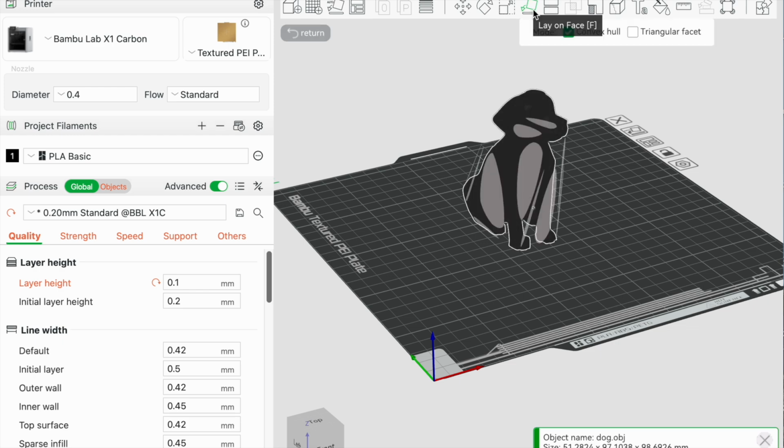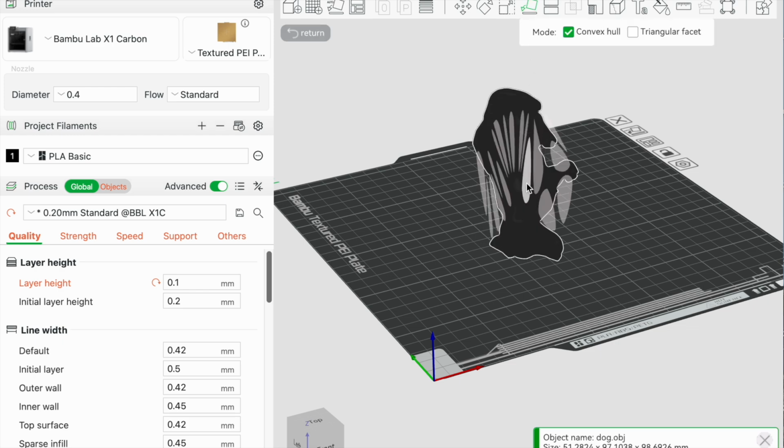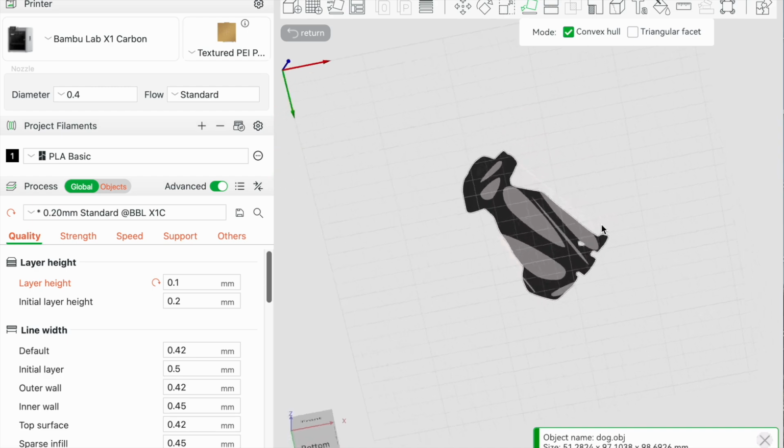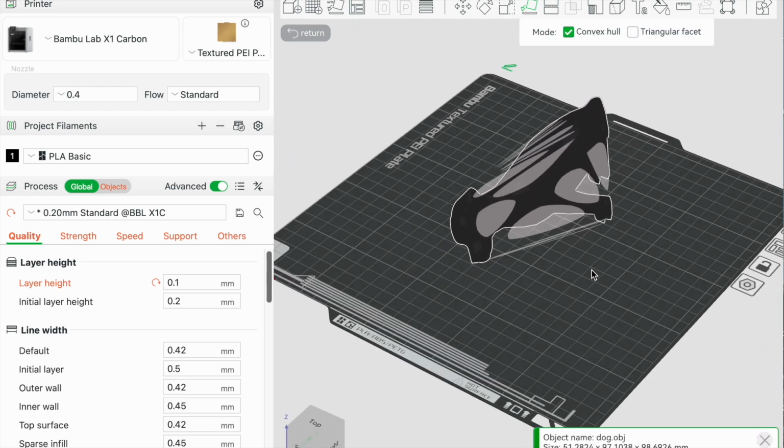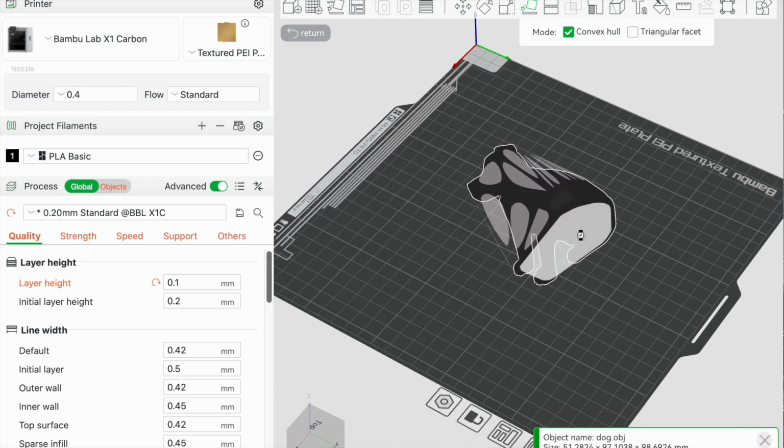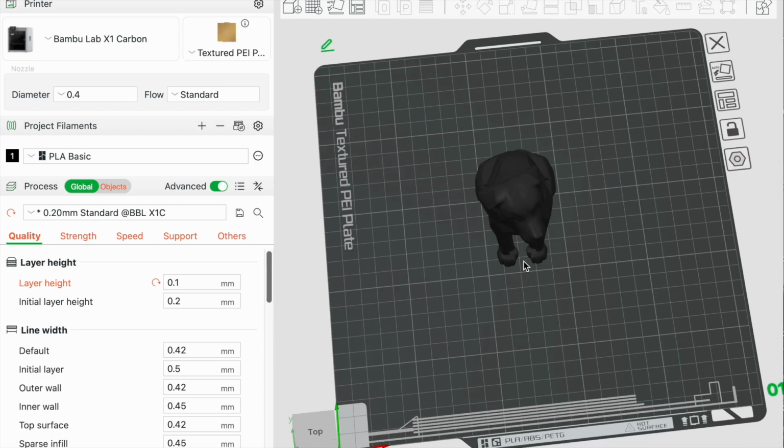Now we are going to talk about the different faces of an object. By selecting this tool, you can change how you want the shape to be printed. This tool can be useful if a print is uploaded to the print bed and it has a weird angle to it.